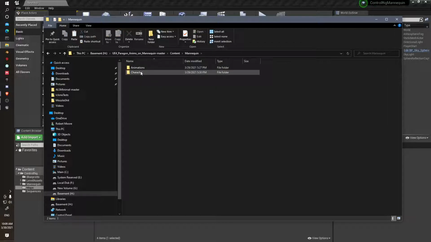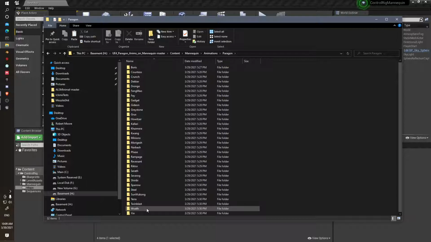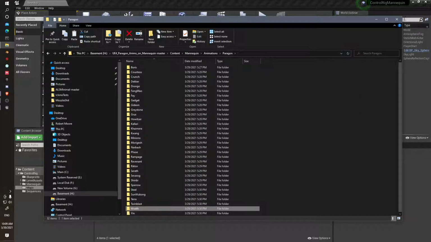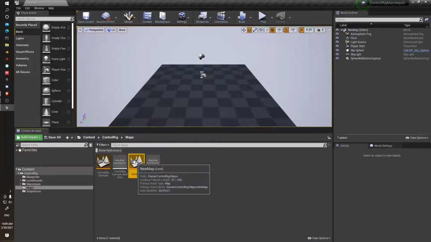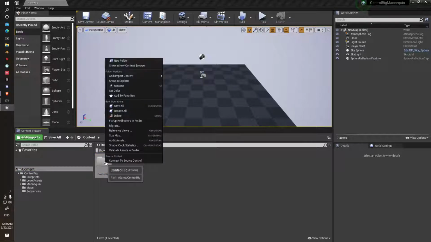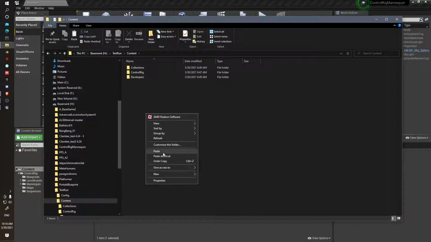Okay, I'll just grab these animations here, the Wraith ones here. Let's get copy. There's that. See what we're looking for. Show Explorer. I'll just paste them straight in here.